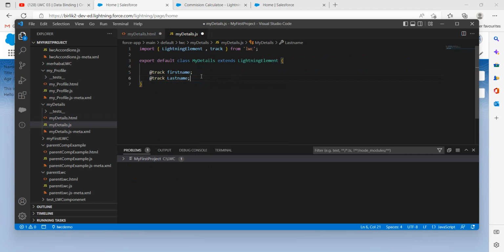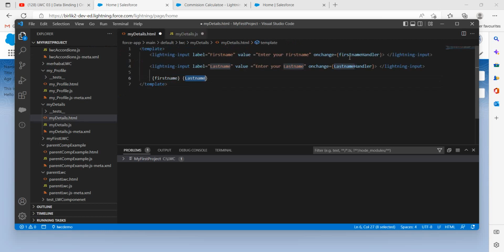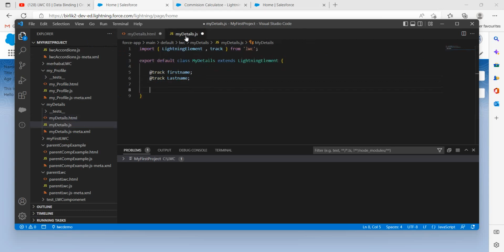Then we go down and write what we wrote here, first name handler. So we create this event, first name handler. Open parenthesis, and this is my event.